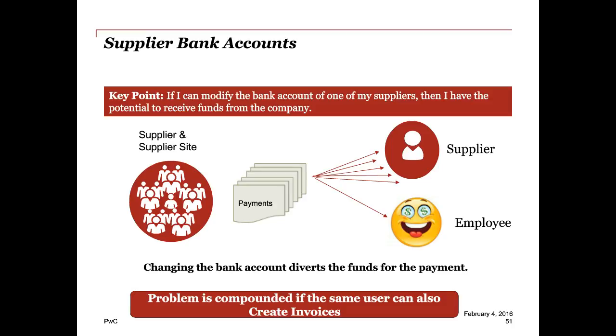And so that access to the Supplier Master becomes critical. Take a different example where you just create a fictitious supplier that looks like a legitimate supplier. And then what about that problem being compounded if you then have access to create an invoice, maybe have access to create a receipt, maybe have access to release holds? All those kinds of access areas start to come into play around fraud, around compliance, around financial risk, etc.